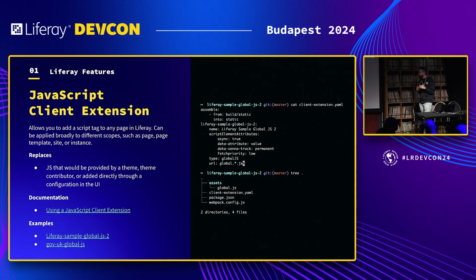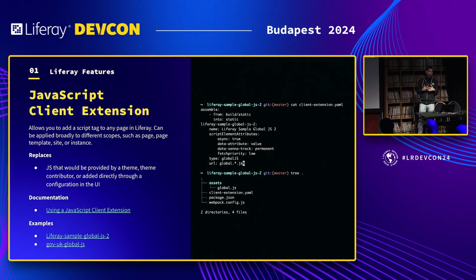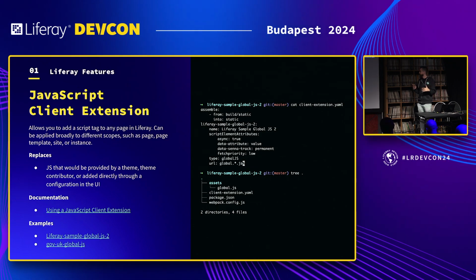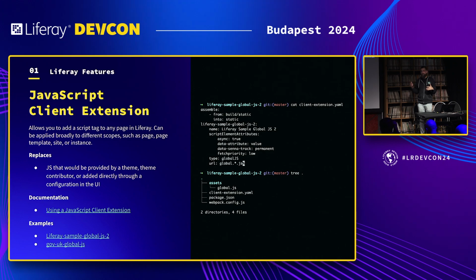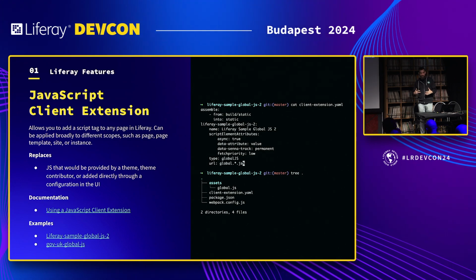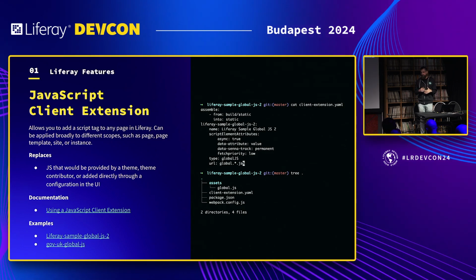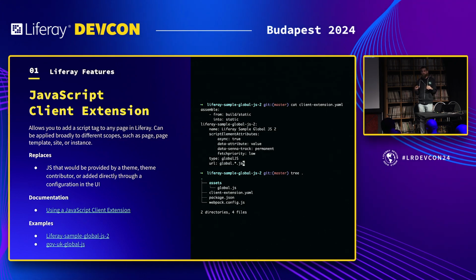And then additionally, we recently added a new scope for the JavaScript client extension, which is actually the company level. So if you want to have JavaScript run on every single page in a company, you're able to set that in the client-extension.yaml file and allow that to be on every single page. So not just the pages that are created in Liferay, like the site pages, but also any of the admin control panel pages in Liferay. And this really relates more to how theme contributors worked in the past and allows you to make sure that something is always available no matter where you are in an entire instance.